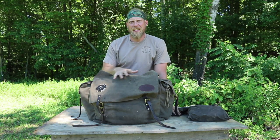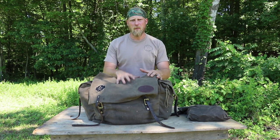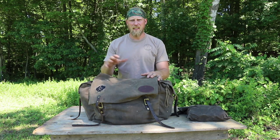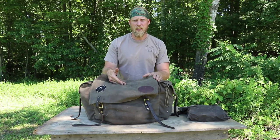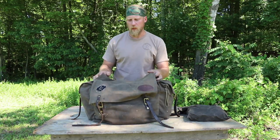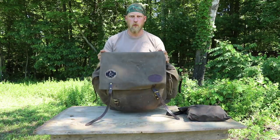I wanted to share with everybody what kit I've been carrying the last month to month and a half out here in the woods with me. I just tried to simplify it for the summer months, something a little bit lighter, something that if I'm having a class and I need a little bit of extra gear for the specific class that I'm hosting, I could just stick it right inside this bag. The bag itself that I've been using, which I really like, is a Frost River Timber Cruiser Junior Pack.